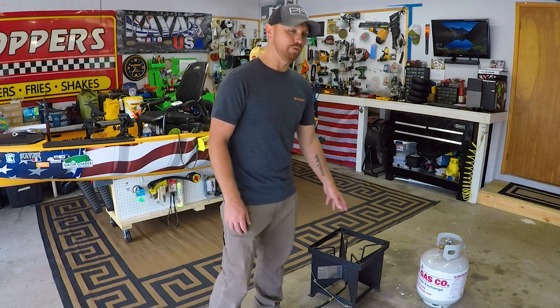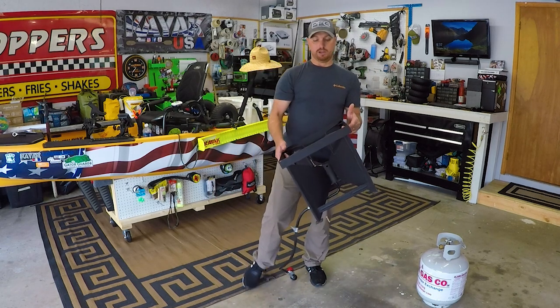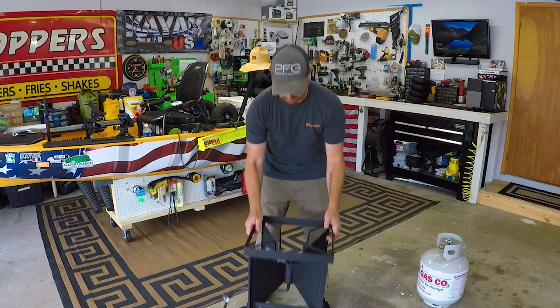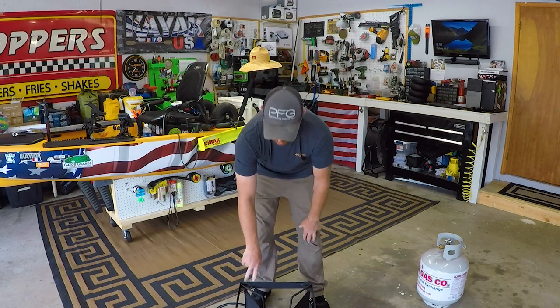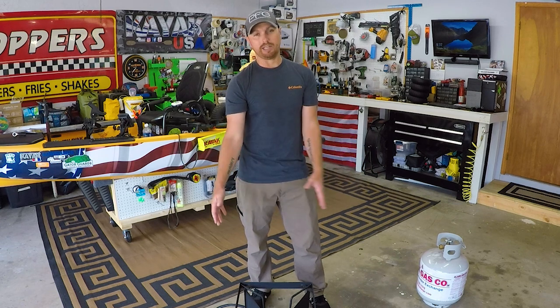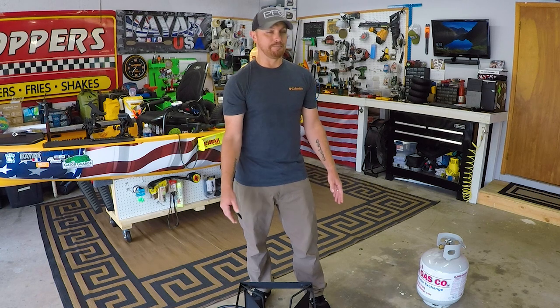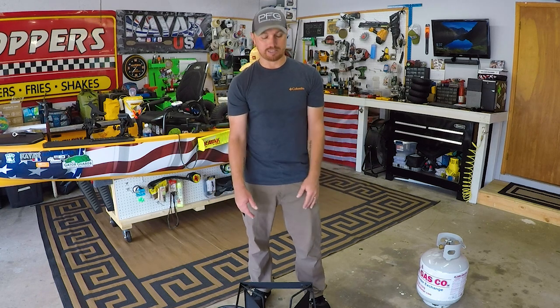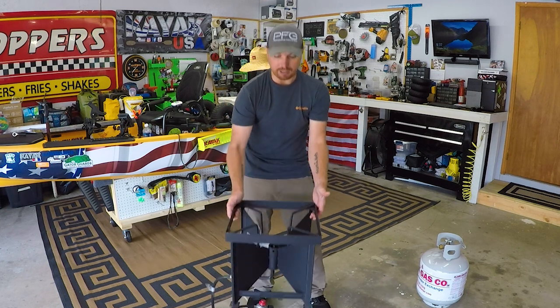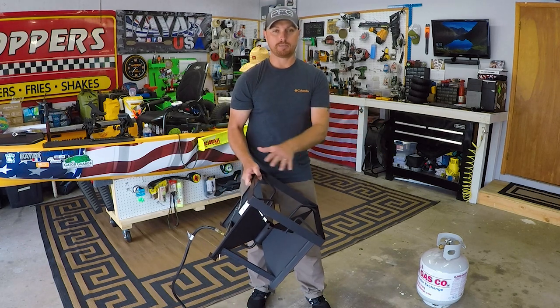So when we do fish fries and gumbo cooks and stuff in the backyard here at home, we usually do it with stuff like this. I bought my wife this little burner from Academy, and we hook it up to a main tank, but I don't really have any way of hauling it around, and it's really low to the ground. So I've got a pile of wood here at the house, and I've been wanting to build something to keep it up off the ground, and maybe with a platform beside it, maybe some wheels.